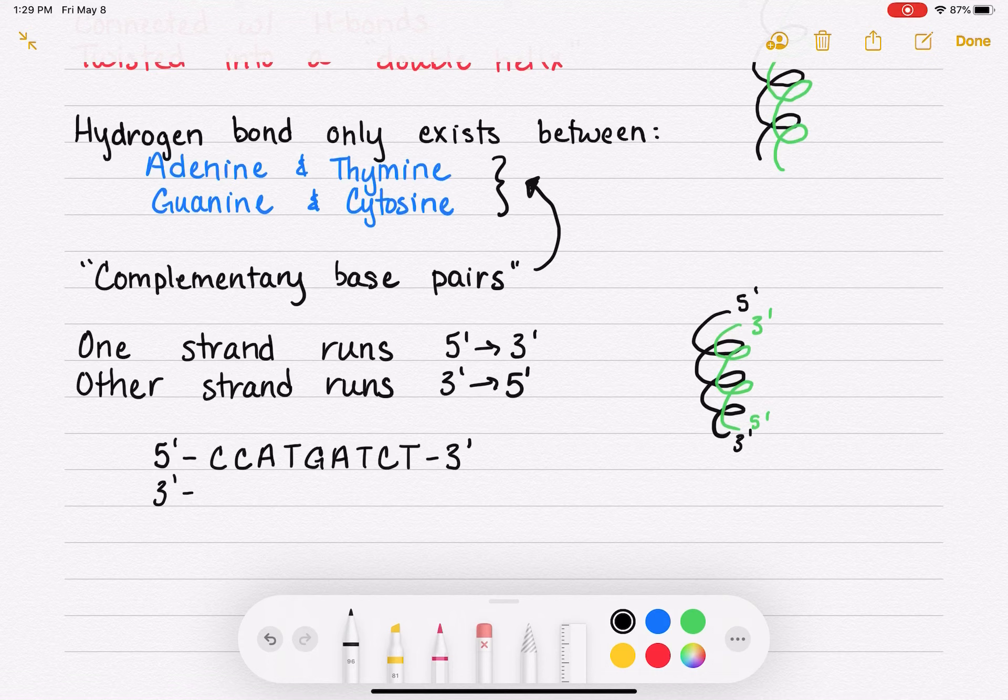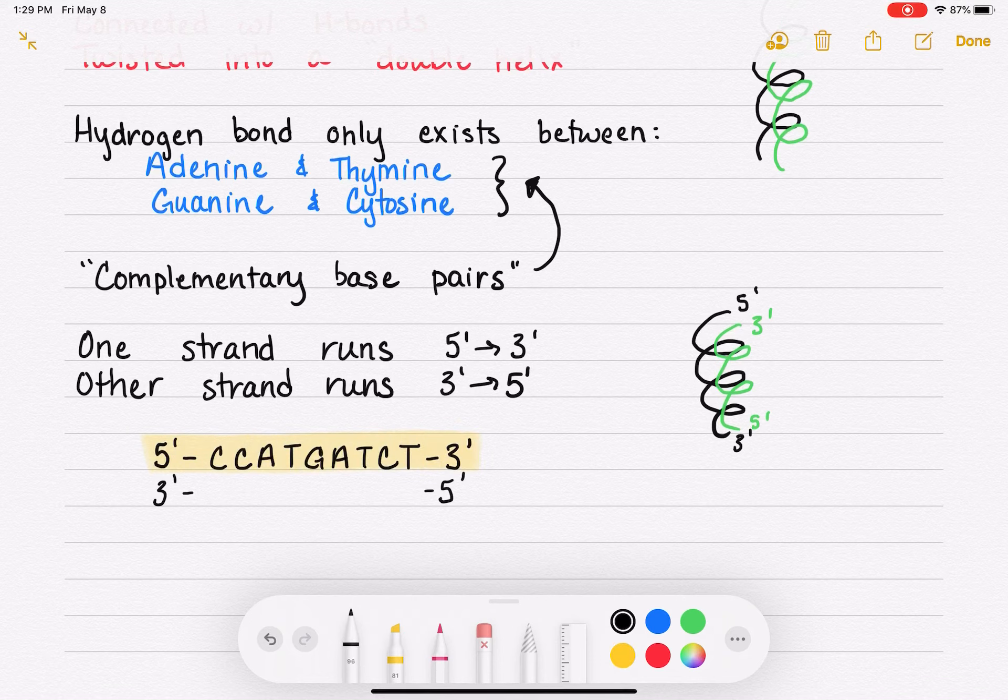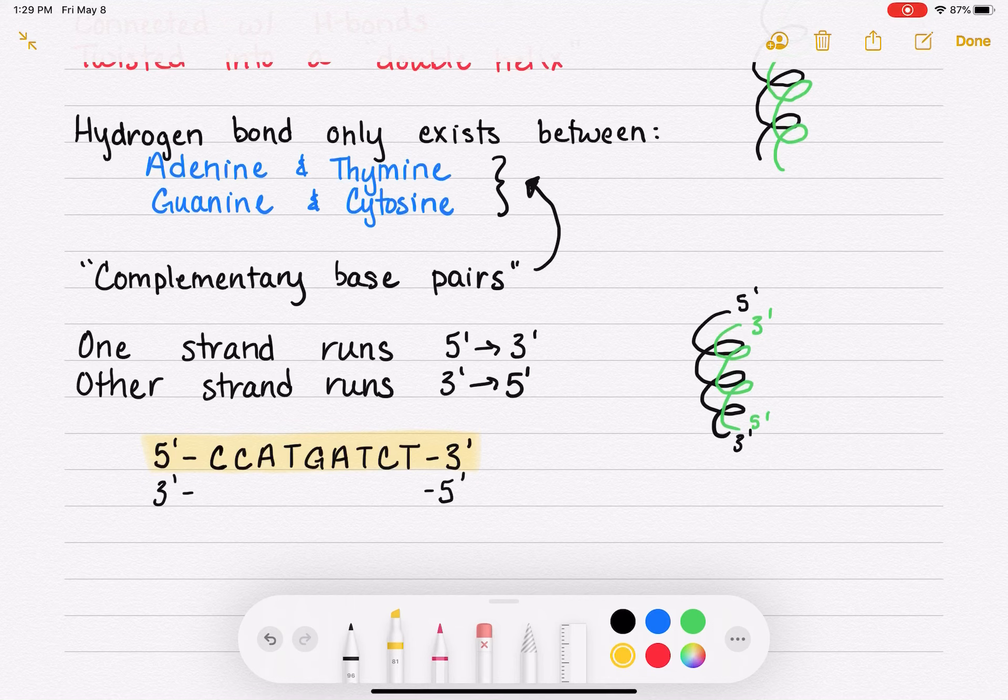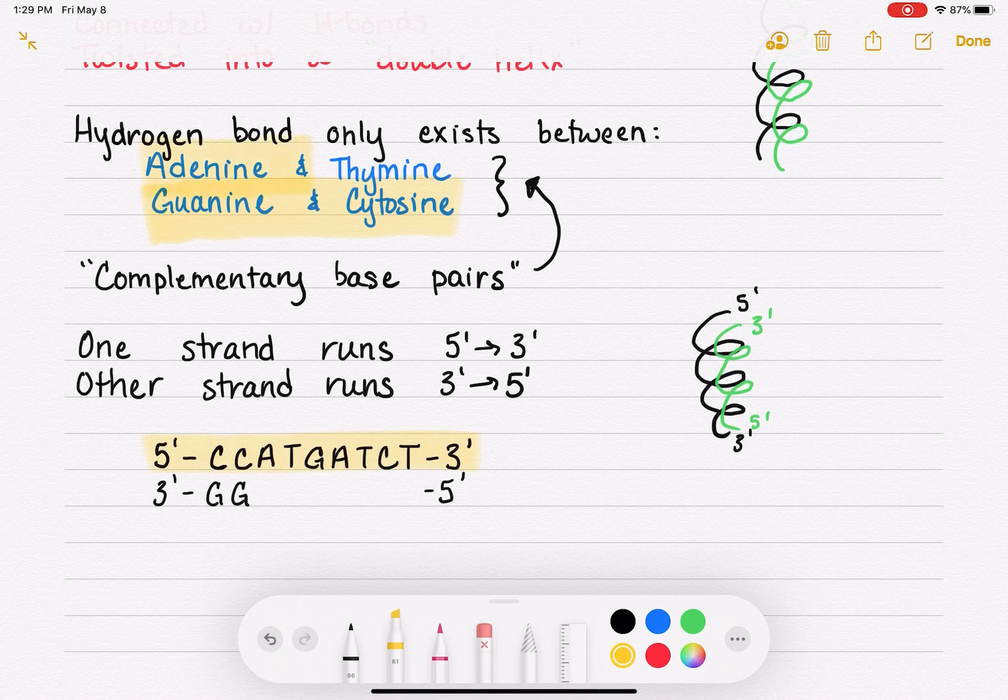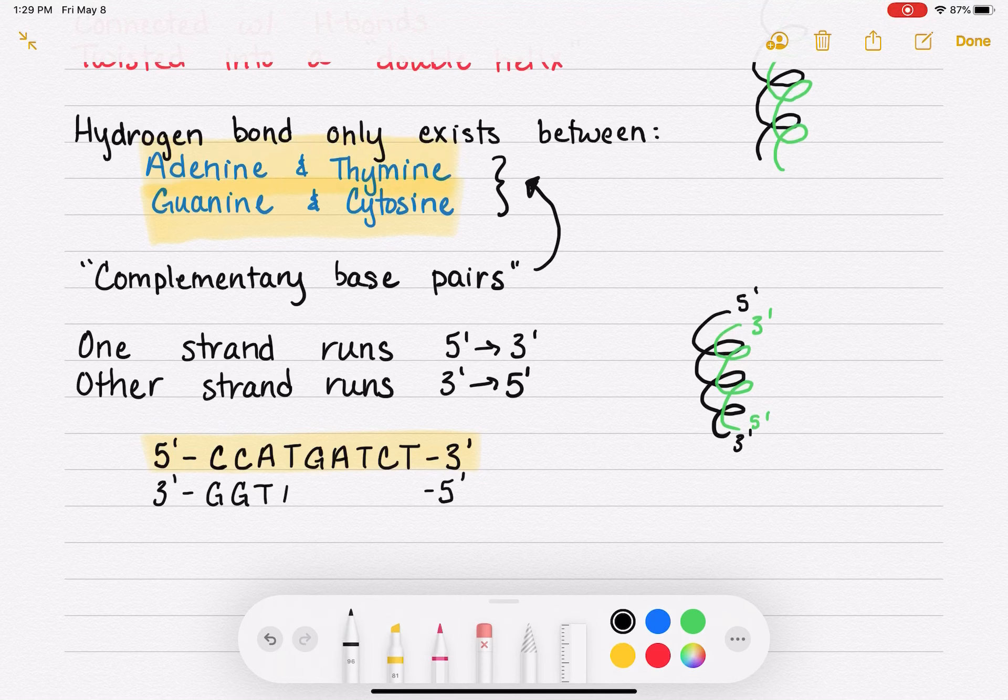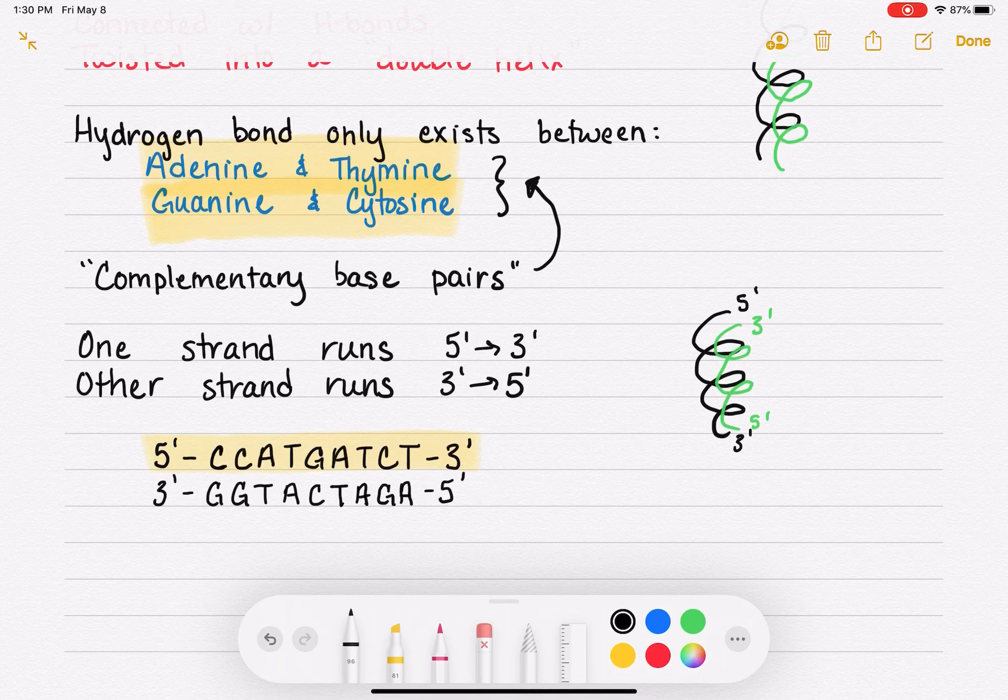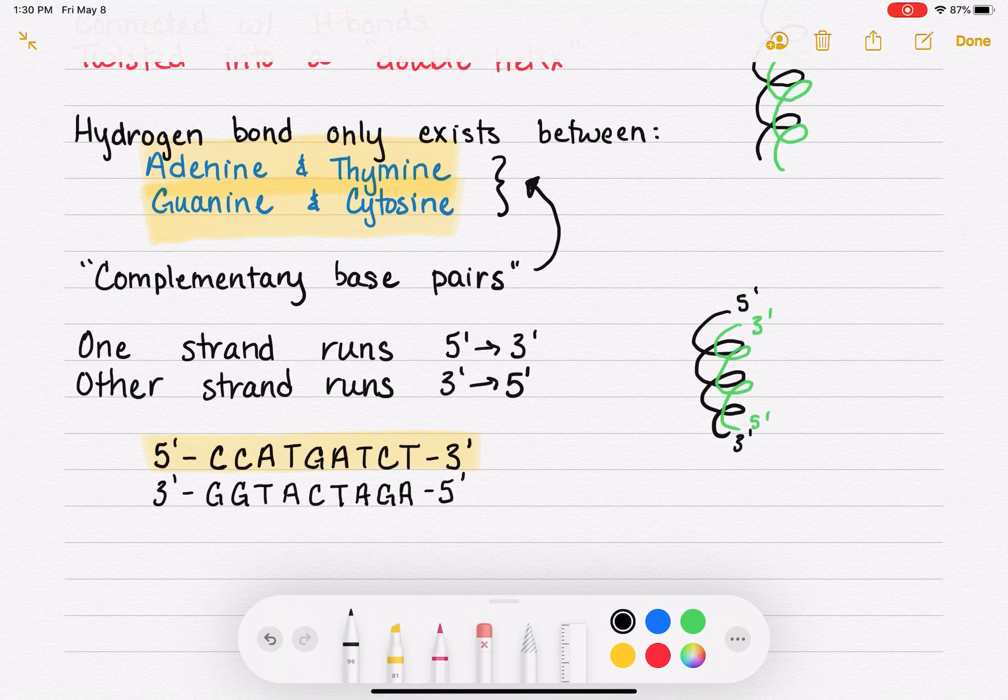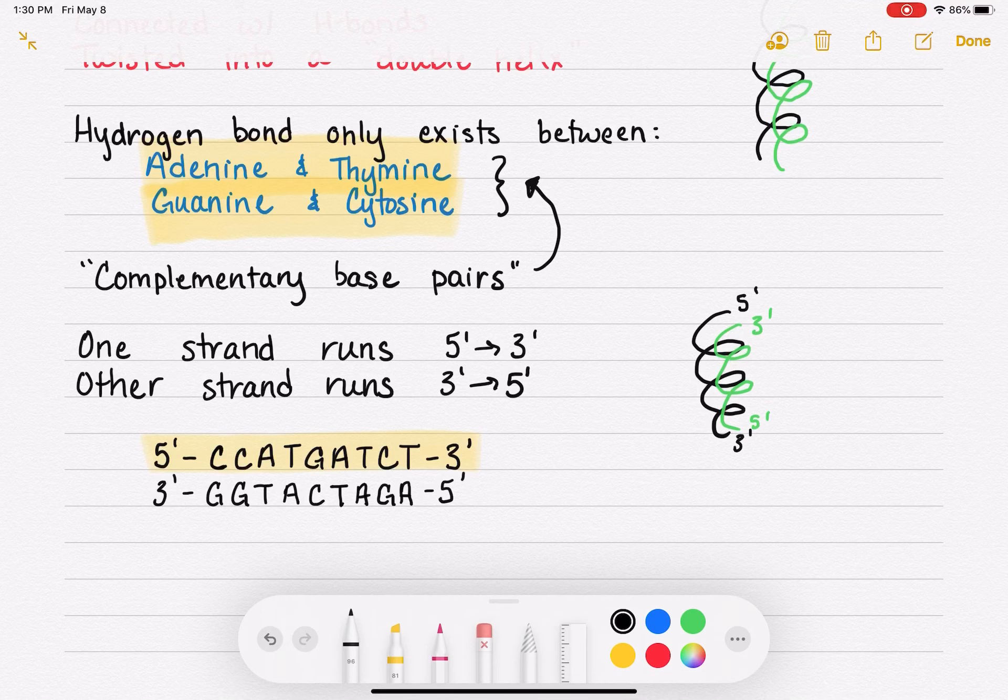If this is one strand and we wanted to write the second strand that complemented it, we would want to write that strand in the three prime to five prime direction. And what we would want to write are the base pairs that are complementary to the original strand. So for example, our original strand starts with C and the complement to C is G. So our complementary strand would have a G to complement every C. For the next one over, we have an A. The complement to A is thymine, that's a T. And so this trend kind of just continues, where we are writing for the complementary strand the complementary base pair for every single nucleotide. We have a worksheet that we can use to practice writing the complementary strands for segments of DNA, which is what we're going to do next.